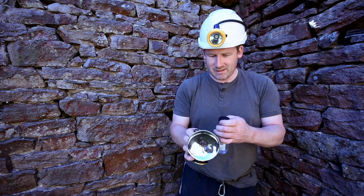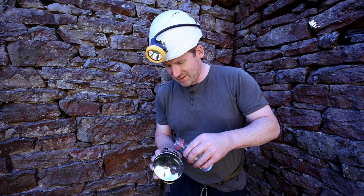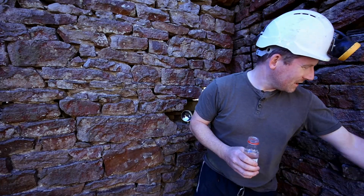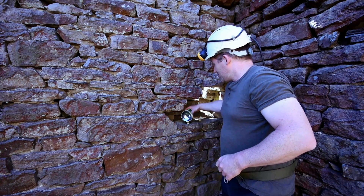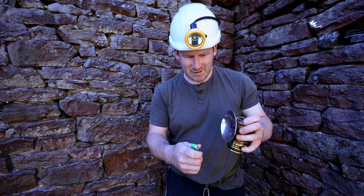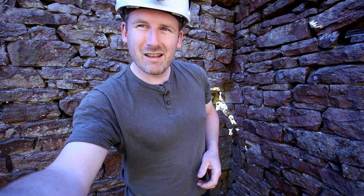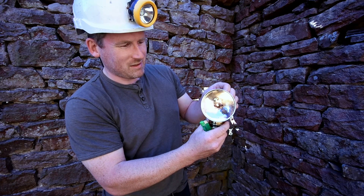I'll turn the valve completely off — that's the water flow control valve on the top. This is plain water. Hopefully this is the first time I've had this one lit, so hopefully it won't all just flow down at the bottom and be ruined. Give it a minute, get a match, and it should start making acetylene. Stick a bit more water in there just to get it primed, give it a shake — and yeah, the water's actually boiling now in the top.